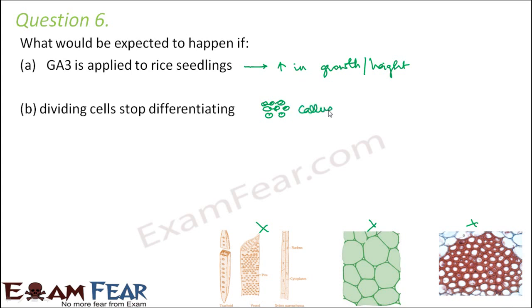Now, what would happen is, since the tissues and the organs are not formed, too many clumps of cells will start gathering inside the body of the organism, and these many unwanted cells, since they have not differentiated, will not be able to perform a specific function. They will be nothing but just a bunch of cells inside the body. So they will start to form clusters, they will form tumor like structures, and they'll keep on dividing. So more and more cells are getting divided, and this can also lead to a condition like cancer. That is how cancer happens, due to unlimited or uncontrolled division of cells, where the cells do not differentiate to form a specific tissue or a specific organ to perform a specific function.